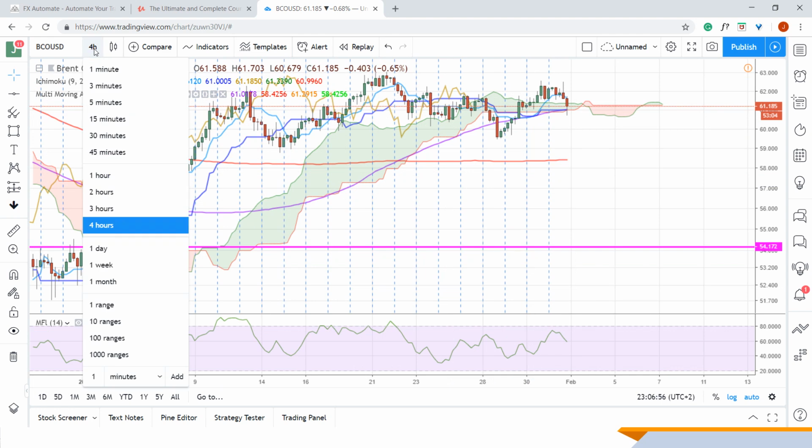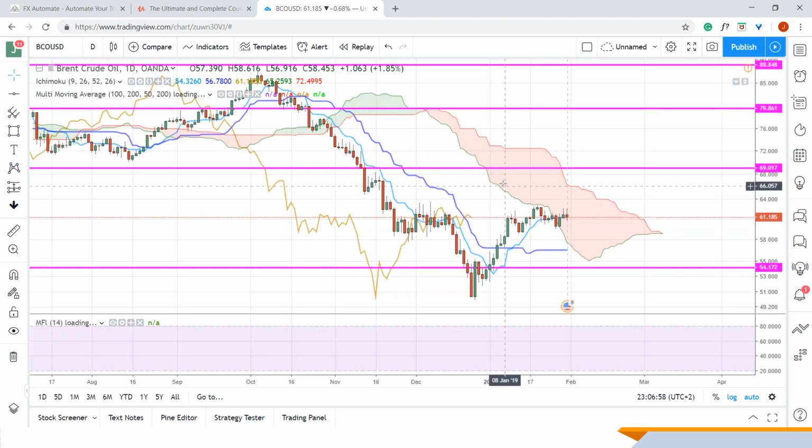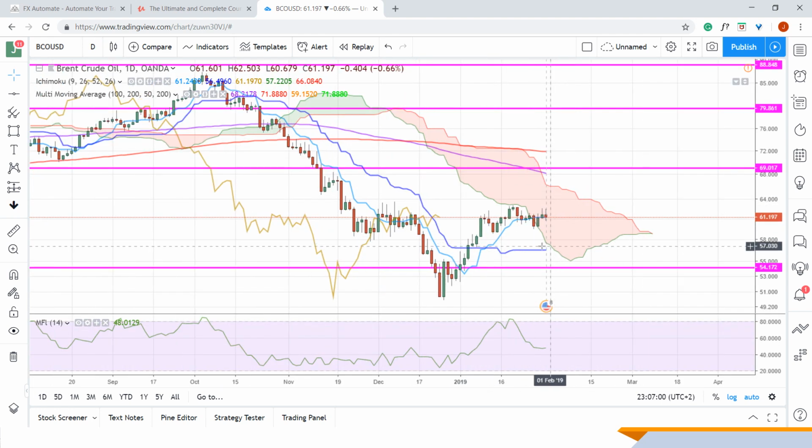Let's just look at a bit larger time frame, get a bigger picture, bird's eye view. Okay, always good to have a bigger picture. Here we can see we had a lovely trend down. We can see that we had a break below the cloud over there. Leading edge was still pointing up, so I would have used Tenkan-sen as a stop. But yeah, your stop would not have been hit, so that actually would have been a nice trade.